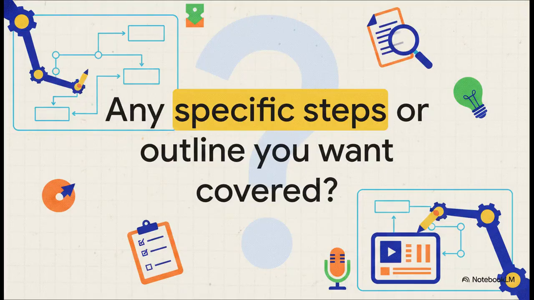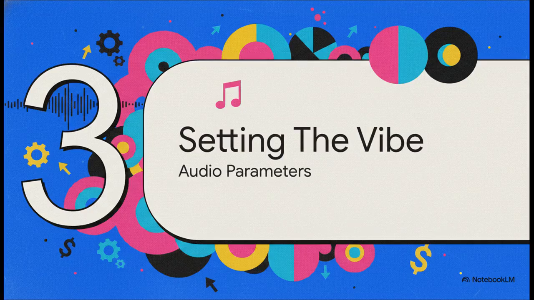But listen, even a robotic crew needs a script, right? The checklist brilliantly asks, any specific steps or outline you want covered? This just goes to show that a successful blueprint absolutely requires you to define the exact structure right up front. You cannot just throw a vague idea at the AI and cross your fingers for a masterpiece. Providing an outline guarantees a structured, logical output that actually serves your business goals, instead of just relying on total guesswork.